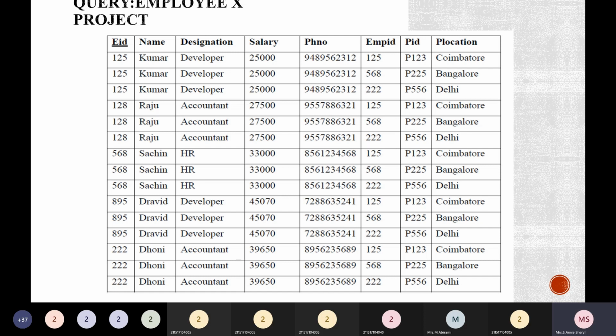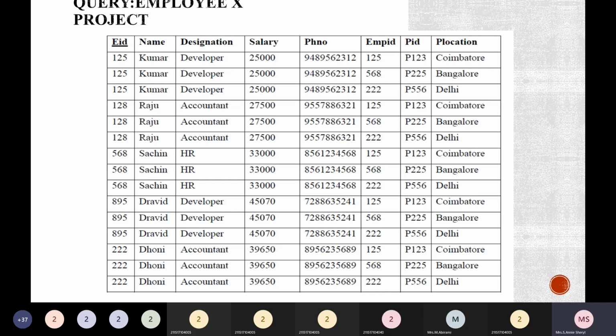When you look at the values, you have Kumar, who can have a project ID of P123. He can also be part of project P225, and he can also be part of project P556. In the same way, Raju can be part of projects P123, P225 and P556.